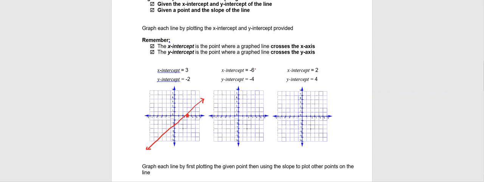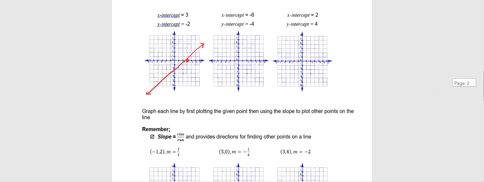So I'm going to leave it up to you to finish graphing these other 2 lines. This line with an x-intercept of -6 and a y-intercept of -4, and the final line an x-intercept of 2 and a y-intercept of 4. So you're going to follow up with graphing this second line on the second coordinate plane and this third line on the third coordinate plane. So I think you should be comfortable enough doing that.